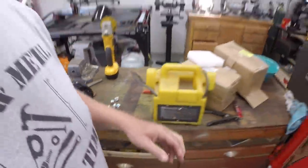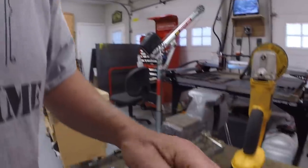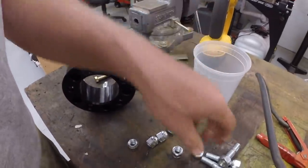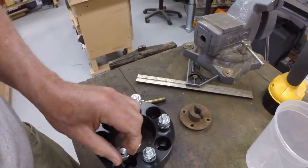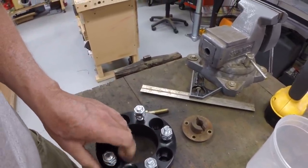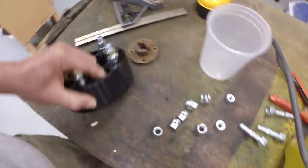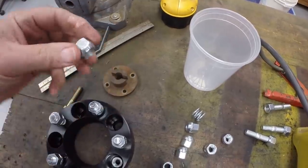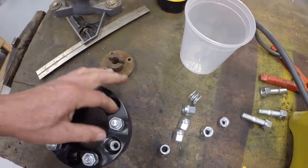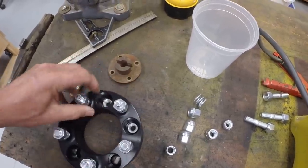I did get some 7/16 fine thread lug nuts at Napa. Well, that may be the answer right there. Using the 7/16 lug nut, since it's tapered, it fits that taper. I mean, that would work.